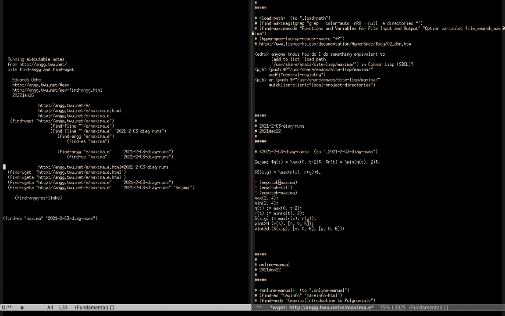Yeah, so that's it. That's what I wanted to show. This page does not exist yet, but it's going to exist in, I guess, one hour or so. And there you're going to have notes like this, and you'll be able to try some sexps like this and see if you can run the examples.